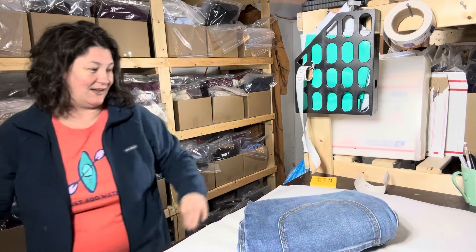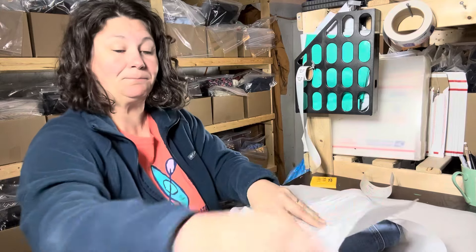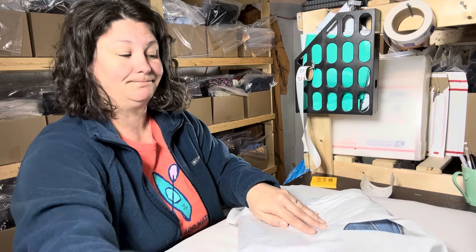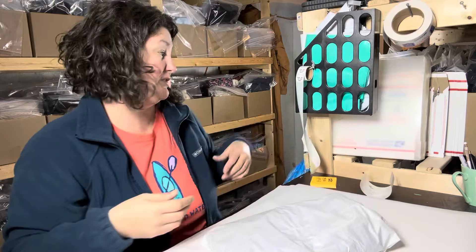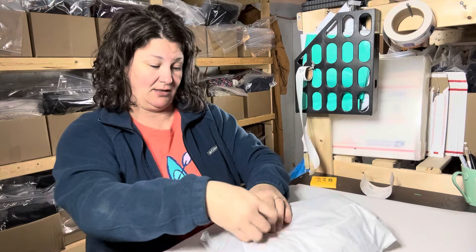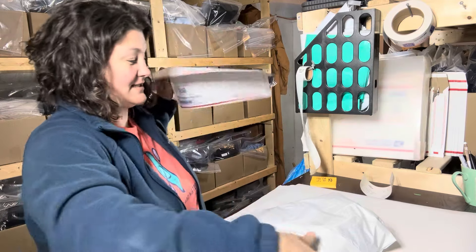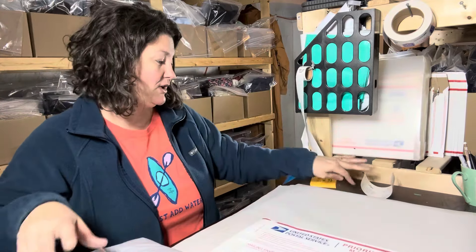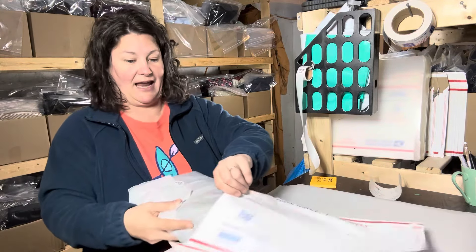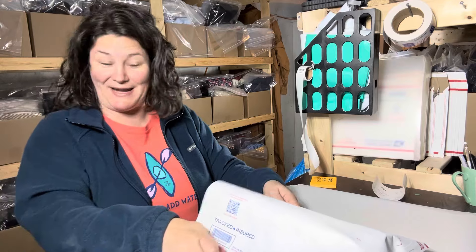They paid a total of $26.70. I have a zero cost of goods because I bought them for myself — I don't remember where or how much I paid, but I likely did not spend more than $5, and more than likely spent $2 or less because I am very cheap. With a zero cost of goods, my profit is $16.11. My total profit for the day was right at $33. I forgot to do my math, so I just guesstinated today.